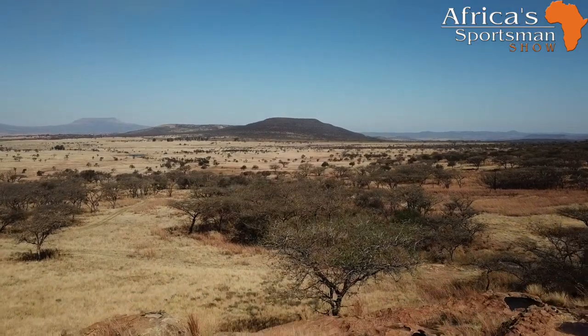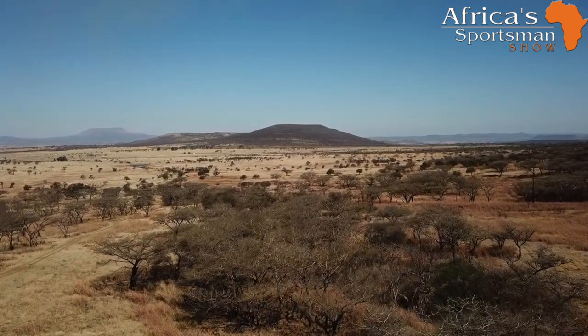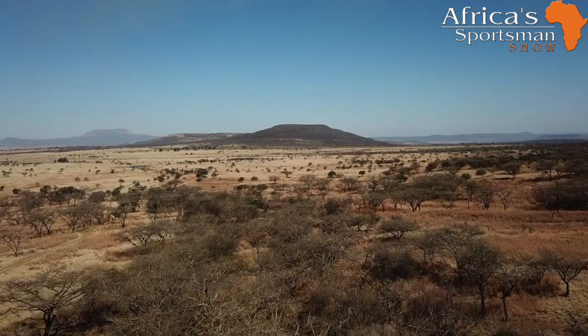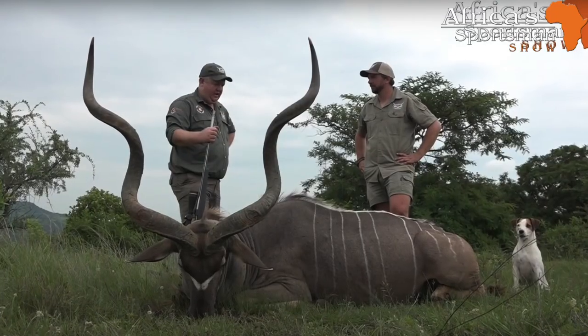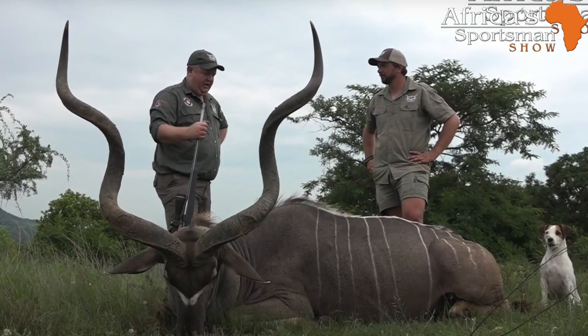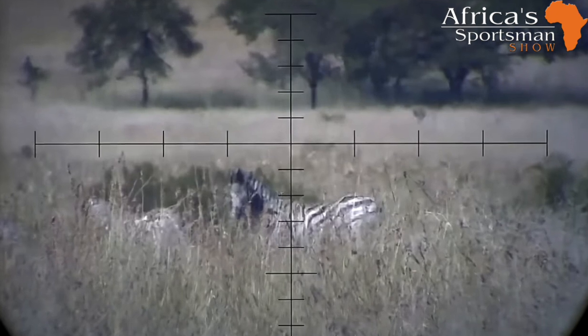It is one of the most beautiful parts of our country. I've hunted here before, actually. The guys from TriggerCam set up that hunt as well. Earlier this year, just before I broke my foot, we hunted not far from here. We hunted that magnificent kudu. We hunted some great zebra here last year. So I'm really in love with this area.